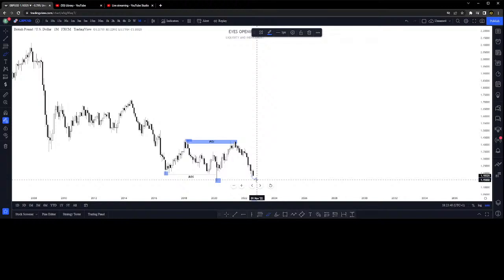Then we have to mark some point of interest. Then the only thing you have to do is just look for confirmation, then have a concrete idea of mitigation and other stuff on the lower time frame, on the intraday time frame, to join the trend. That's all you have to be doing. All right. If you'll be following us on the pairs that we'll be trading and the pairs that we'll be analyzing here on YouTube.